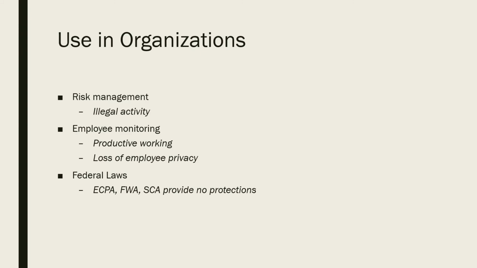With that, you lose a lot of employee privacy. Anything you type or go to on an employer-owned device is able to be seen by that employer, including credit card information, things like that. And there are currently no federal laws that provide protections for employees, seeing as it's a company device, so they can kind of do whatever they want with it. It doesn't constitute wiretapping or anything like that, so the federal government doesn't really get involved in that.